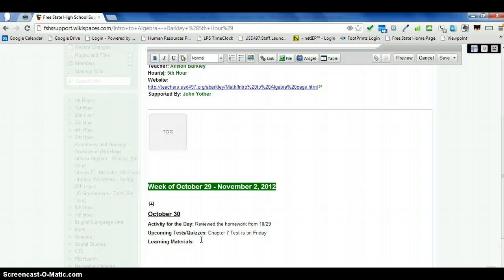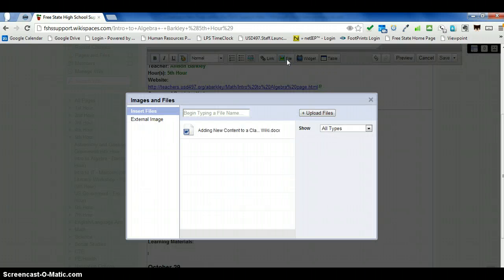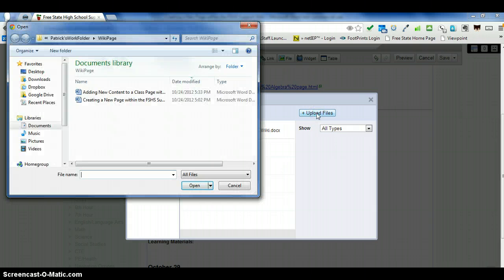Hopefully you've got the file uploaded already, and I put the cursor right where I'm going to want the learning materials to be, and I'm going to hit File right up here at the top of the page. And there's something that's already been uploaded, but I want you to know how to upload a file to this. So you click Upload Files, and you just pick on something that's in your folder, hopefully something that you downloaded, and I'm just going to click on this because there's something I already had, and click Open.